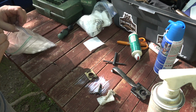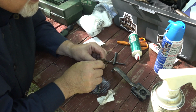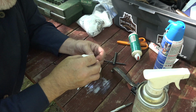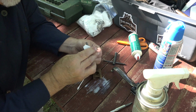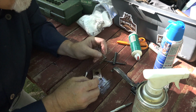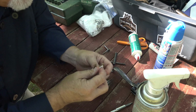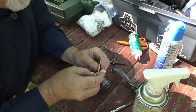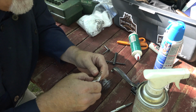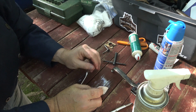For this gun, I always have a supply of Q-tips and pipe cleaners to get into these nooks and crannies. So, I'm going to get this all cleaned off. Okay, I've got these two parts cleaned off. Now, my gun is not a stock Pedersoli. It has the Larry Flea's breech block modification, which makes it much more reliable. But if you got a regular Pedersoli Sharps or any Sharps, the parts are essentially the same. So what I'm doing is going to continue to work for you too.